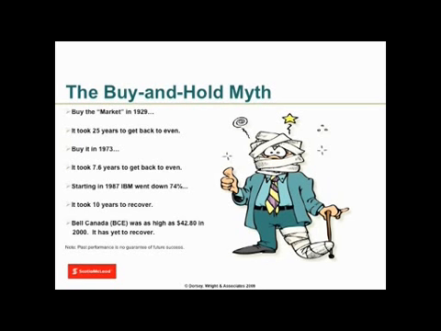The key is where you get on the investment train. If you got on the investment train in 1929 in the US, it took you 25 years to get back to even. If you got on the investment train in 1973, once again in the US, it took you 7.6 years to get back to even. This is the same case for individual stocks. If you bought IBM in 1987 and wrote it down, it took you 10 years to recover those losses. If you bought BCE or Bell Canada, you have yet to recover. After the market casualty of 2008, how long will it take you to get back to even? Can you afford to go through another bear market?